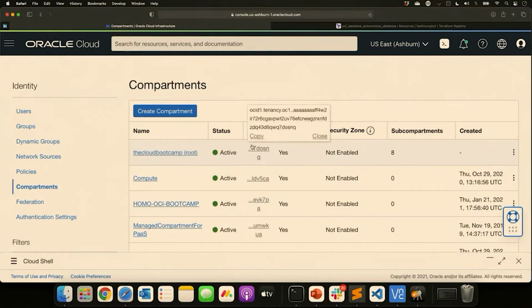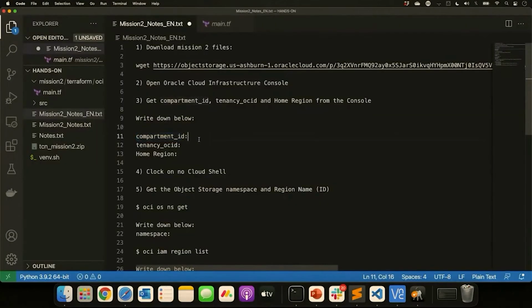In the third column, you see the OCID. Basically the third column has the ID of this compartment. You just need to click copy to copy the ID of your compartment. Copy that, come back to your notes and put it in there, because you're going to use that when you're running the Terraform tool.